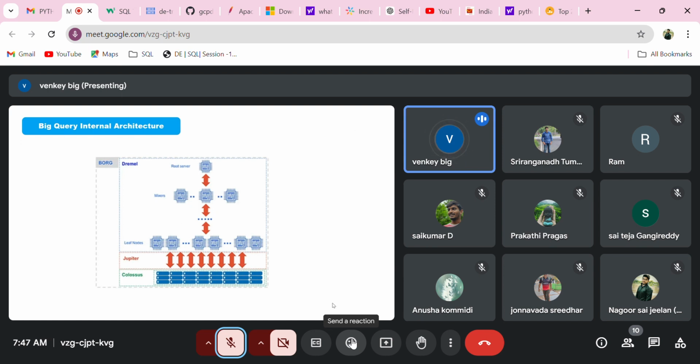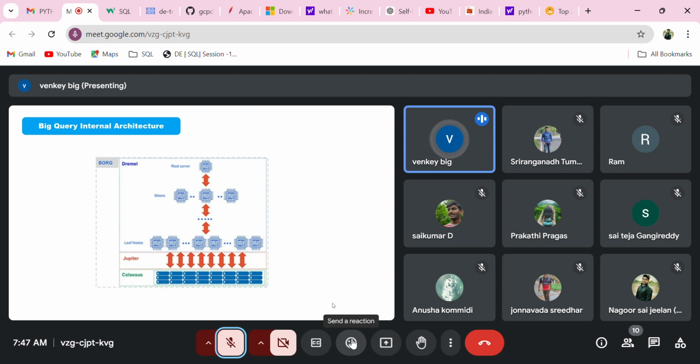Your mixers will try to rewrite or optimize your query. Another responsibility of the mixers is they will generate the execution plan for your query. Now your query is read, BigQuery intelligence understands your query and automatically optimizes it by using the mixers, and it generates a plan. It is the same for any database, any query engine, right?